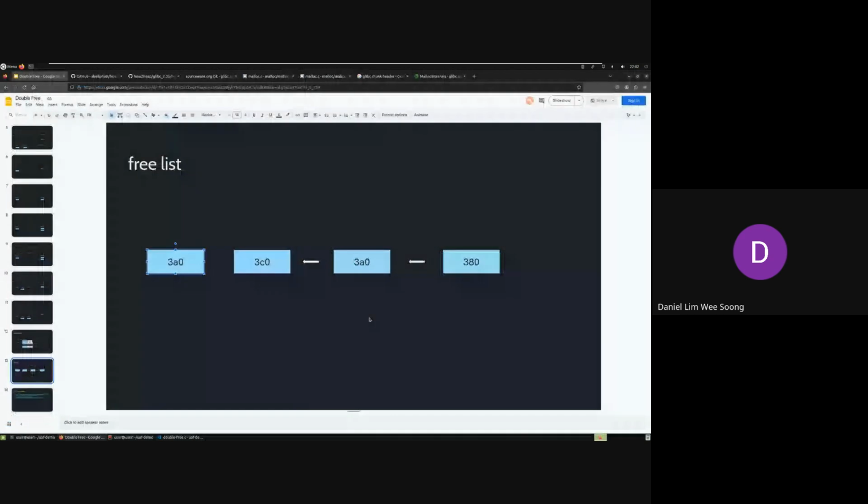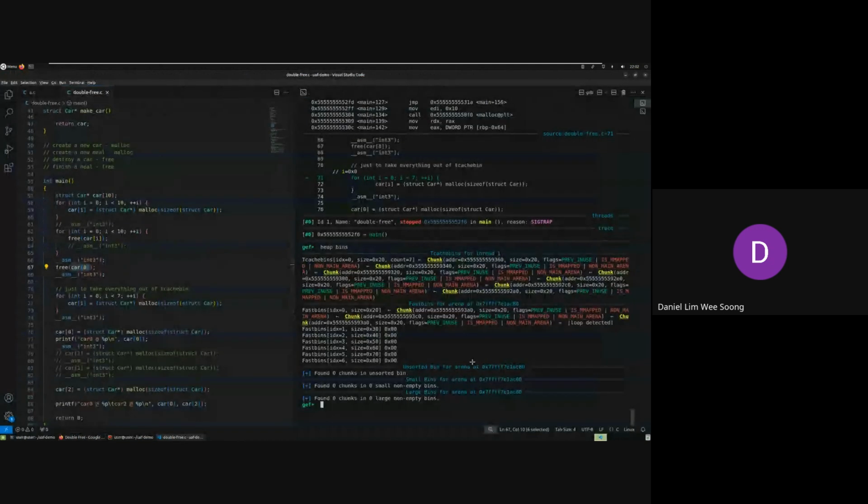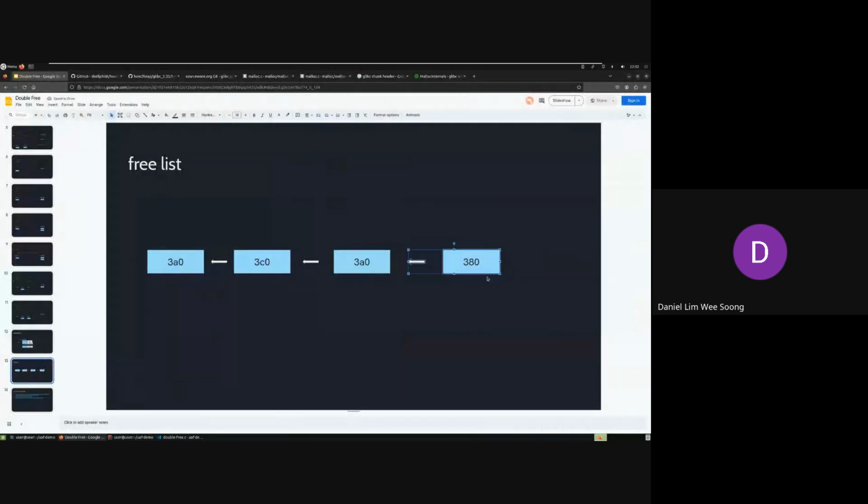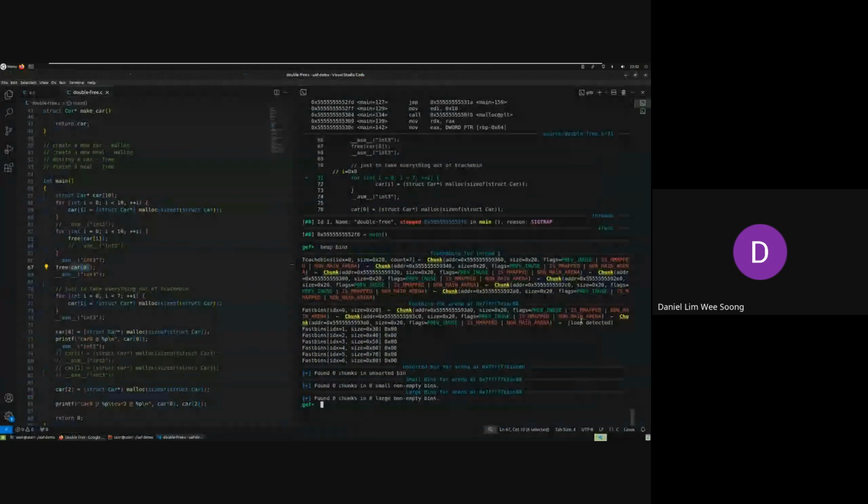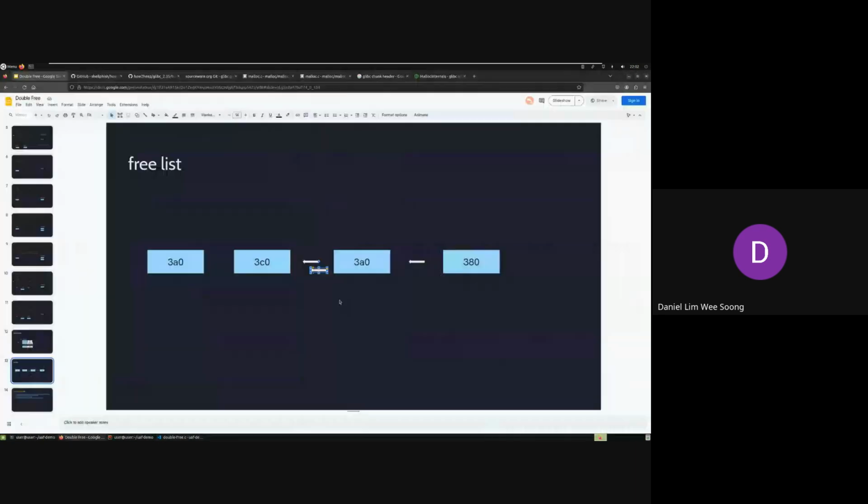But I think when it tries to modify the linked list to be like this, it somehow breaks this accidentally. Oh yeah, you see here, it says loop detected, because it keeps track of the front and next and previous pointer.